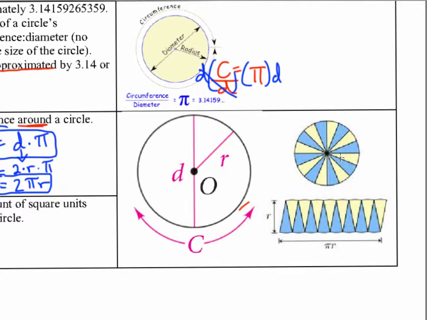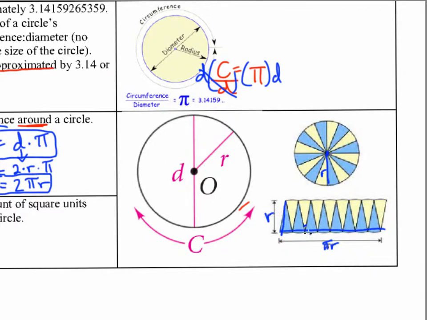Pretend you had to take all these pieces and open it up flat. What you can kind of see here is, remember this is the radius, so that ends up being this radius. And then you multiply by this, because this is almost like a rectangle shape, and this is going to be pi times the radius. It's not quite a rectangle, and I'll show you in the video how it exactly turns into a rectangle.